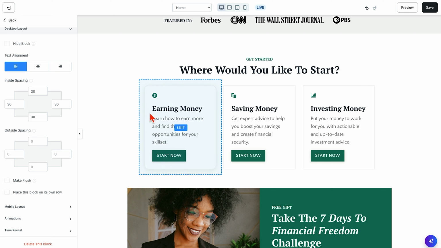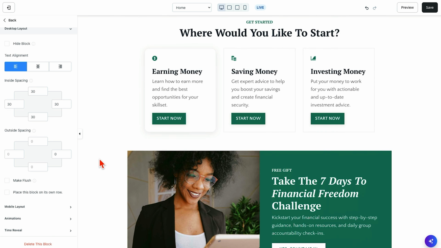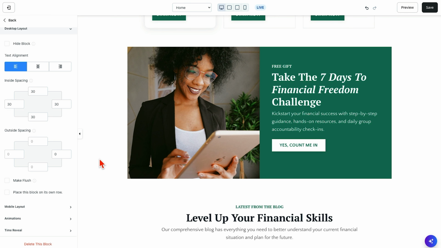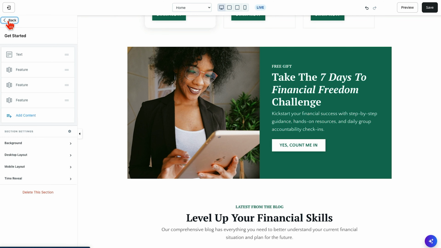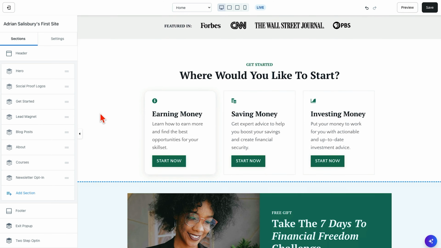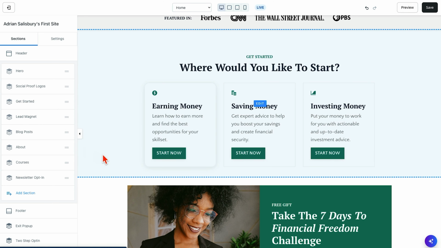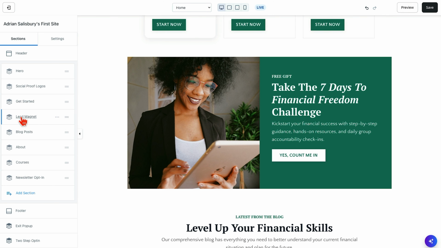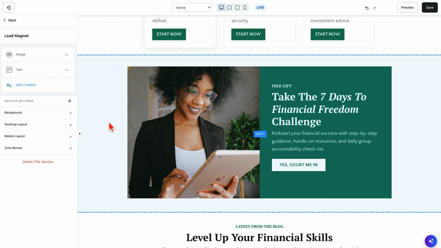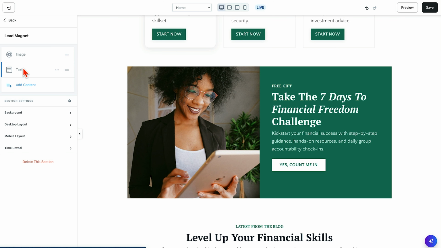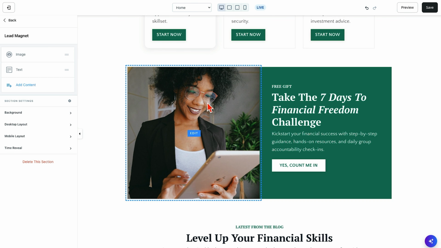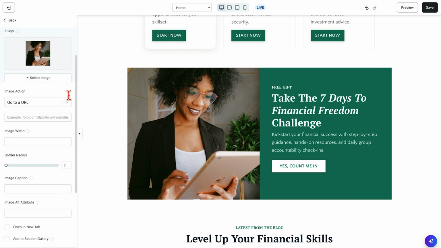But that's looking nice. I know I've just changed that to rounded, and I should pull it back, but not to worry. Now, I can just come back on the left here, and again, we're kind of coming out in stages. So this was called Getting Started. We've now got Lead Magnet. So I can click it there, or I can click it in this section, and it tells me that there's image under text. And you can see that on here. So we've got image on the left, text on the right.